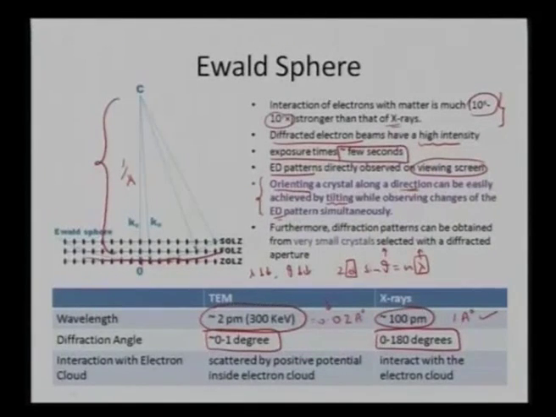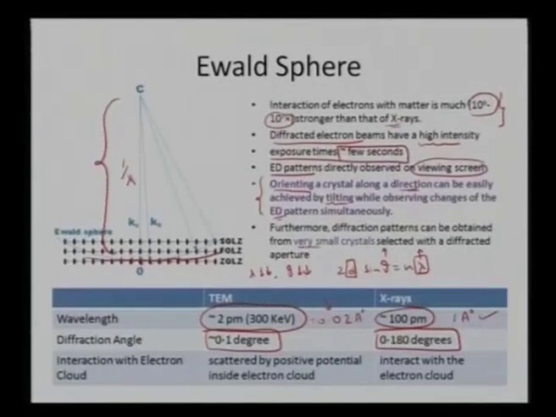I can get a particular image. I can again orient my crystal only within a couple of degrees, and I can still get a diffraction pattern. A diffraction pattern from very small crystals can also be obtained, because my beam is very, very sharp, very, very intense. So, I can focus it to a very localized location, on something called nanocrystals. I can focus my beam onto those nanocrystals, and I can still get a diffraction pattern by aligning the beam to a particular diffraction aperture. So, I can direct my beam through a diffraction aperture, and I can still get a diffraction pattern from very, very fine crystals.